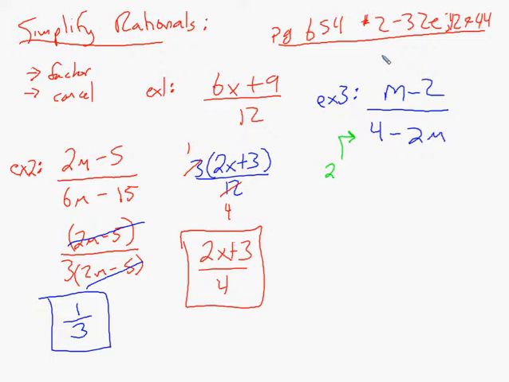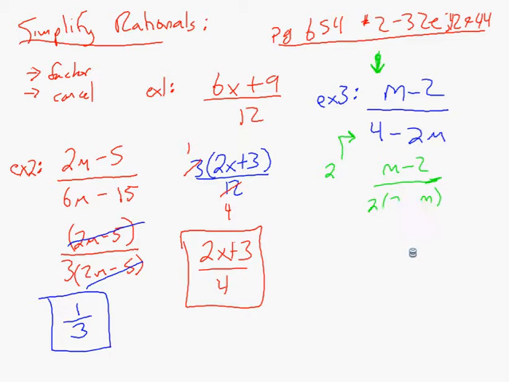I want you to notice what sign is in front of this m? A 1, okay? Now, when I factor out a 2, what would end up here? A negative m, right? So I'm going to do it wrong, so I don't want you to copy this down. I factor out a 2, which in and of itself is not wrong, and this is what I get. But do you see that those are awfully close, right? In fact, look, this 2 is negative, that 2 is positive, this m is positive, this m is negative.